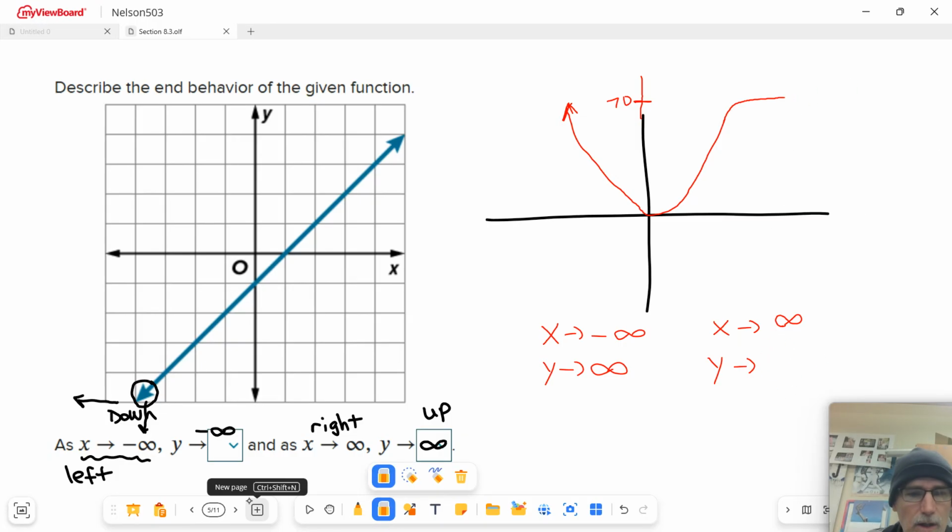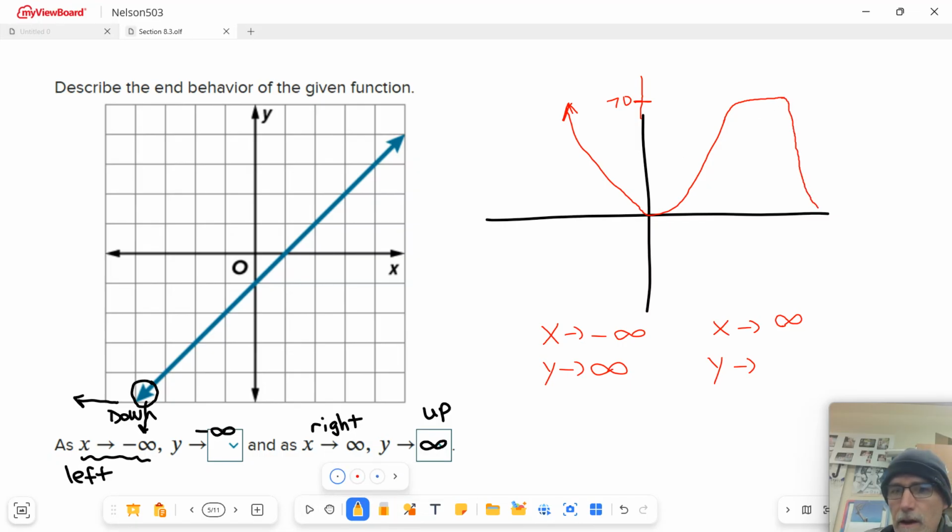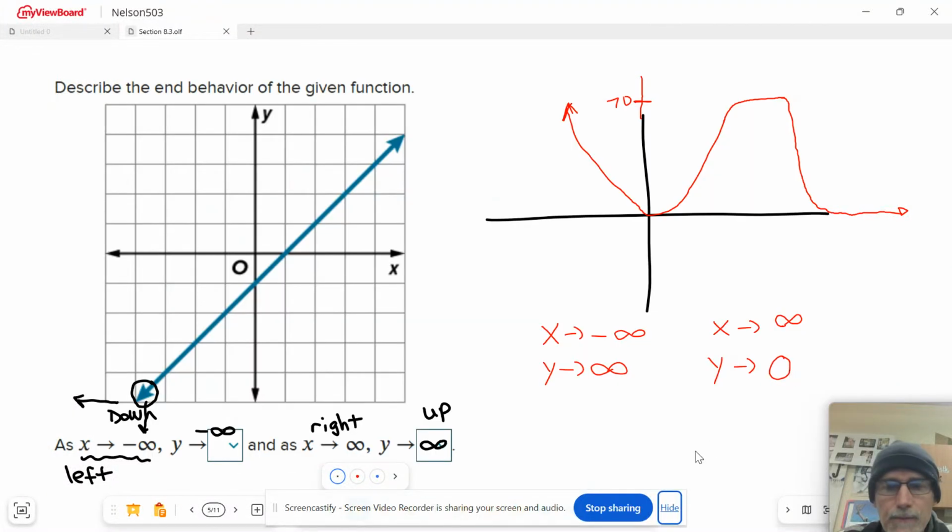So what's the end behavior on the right if you said, well, my patient is going to do something like this, and eventually they're going to be right at 0 the whole way? Well, you change the y's end behavior to a 0. As x goes out to the right, the y is going to get to 0. Okay? Boy, I hope I'm making this clear. As you know, end behavior can be tricky because of notation, but the concept's really easy.